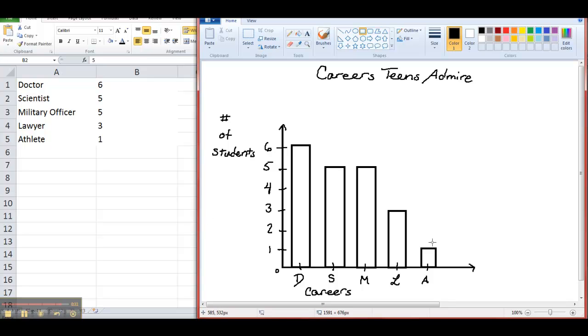It has all the things of a good graph. The axes are labeled, number of students. We have an equally spaced scale. There's not too much gap at the top. Our x-axis is labeled, and as are our bars. If we were graphing multiple data, we would put a legend here, but we don't need to do that. So there you go, how to construct a bar graph.